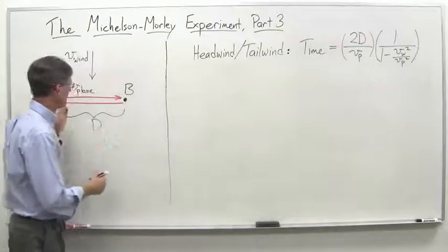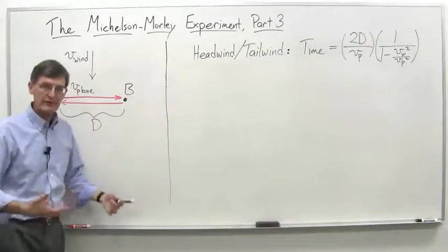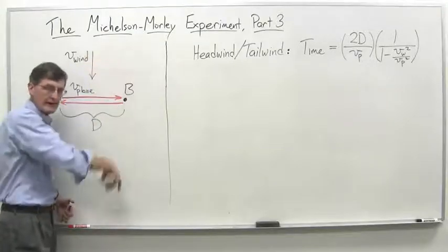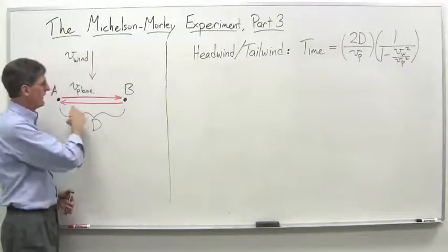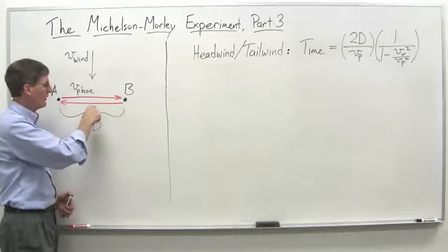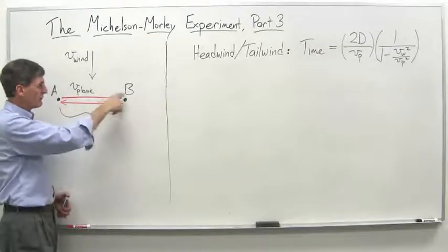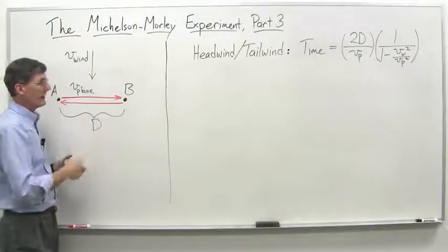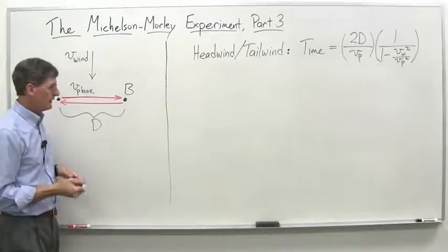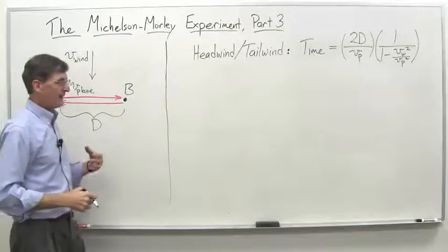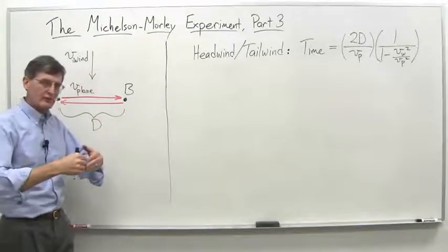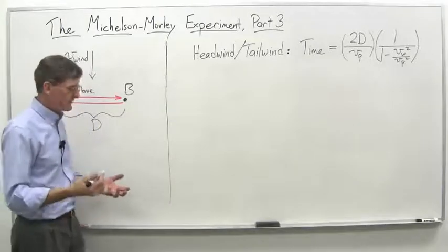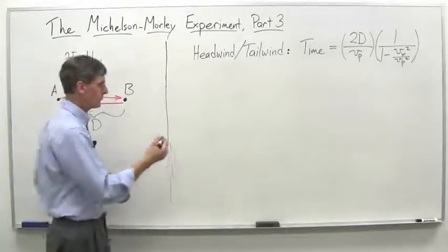So now let's do the same plane situation, but with a crosswind this time. Instead of going up and down, the wind is still coming down here, across, and we're going from A to B with our plane. So velocity of the plane from A to B, and then back again, distance d again. We want to analyze what is the time that it takes. To understand this situation, we're going to use another analogy that's maybe even more intuitive, just to see what's going to happen here with the plane.